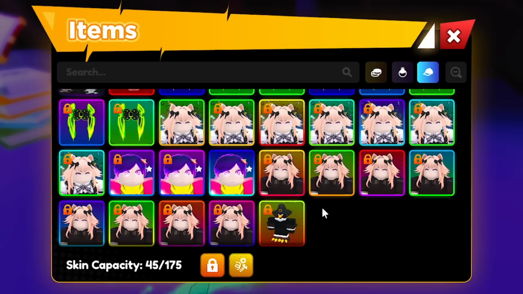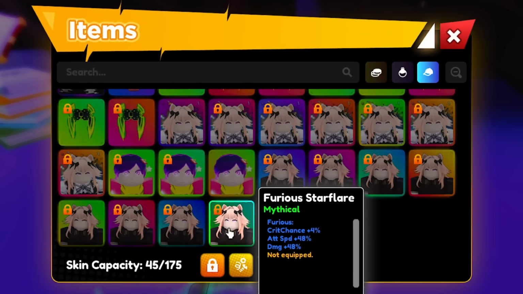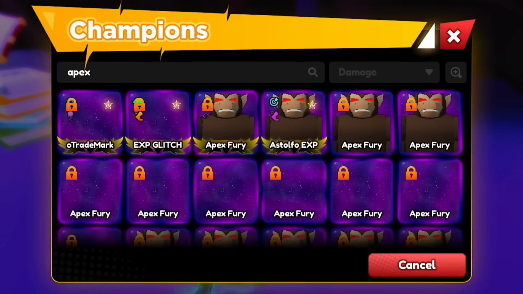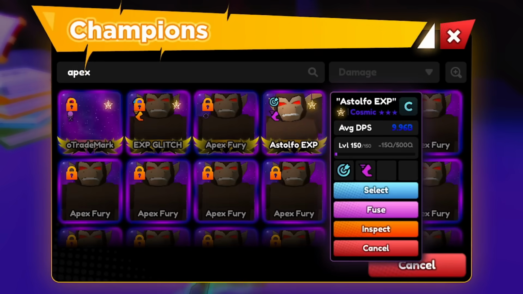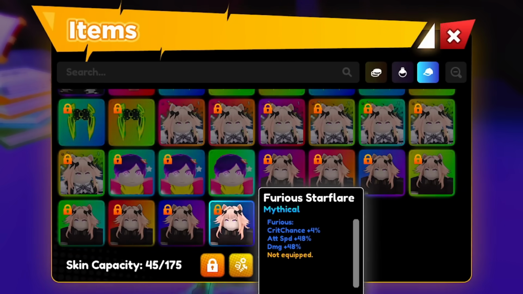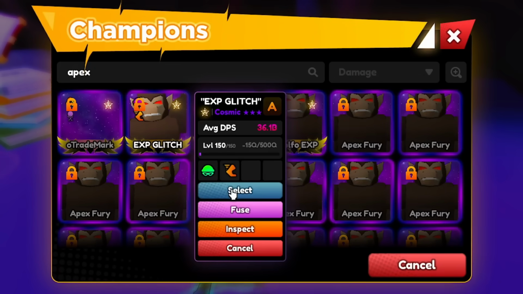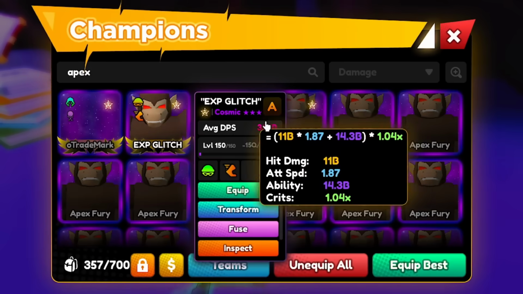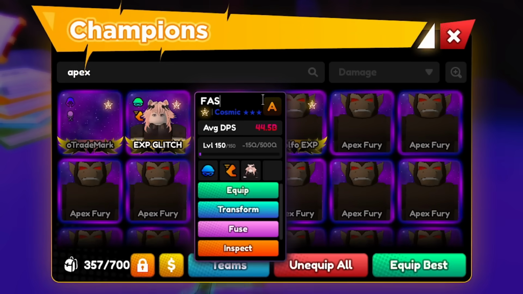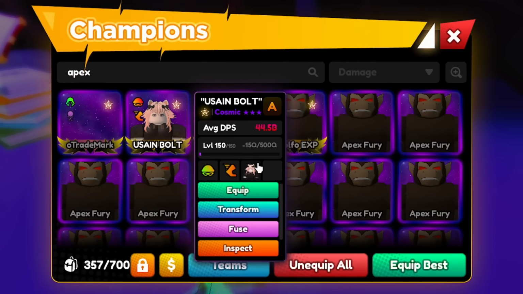Now, the only other thing that we could do is maybe 2 Perfection skins on him, unless we have something else. Furious. Oh, yeah. We're going to do Furious skin. I don't know if you guys saw it right there. Furious is giving 48% attack speed. There's no reason we shouldn't put this on our EXP glitch unit. And we're going to rename him, actually. We're going to name him Fastest Usain Bolt.